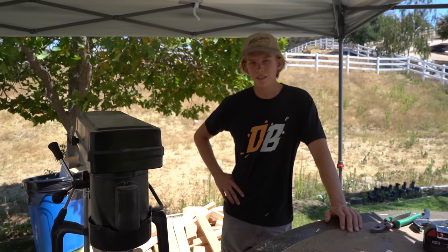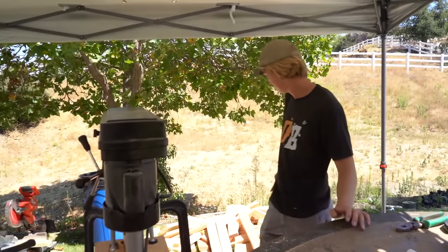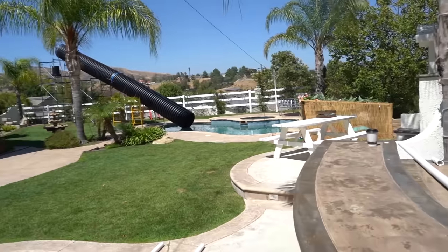Much, much later. Time update — I'm still cutting divots into the wood. My pile is still pretty big. Look at this huge track we've built so far. It's gonna come down the hill, go up a little bump, then go straight up really high so you don't go past the track, and then go backwards — that's how it's supposed to work. We need a nice little water break on this giant water slide we built.